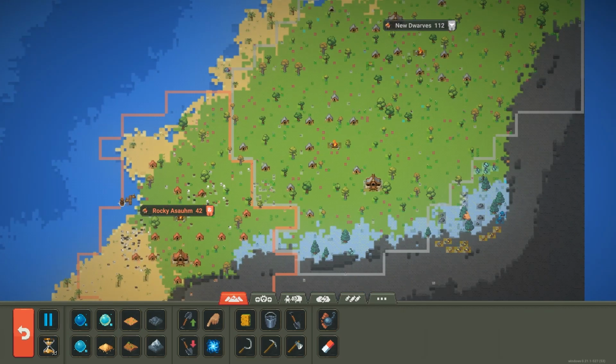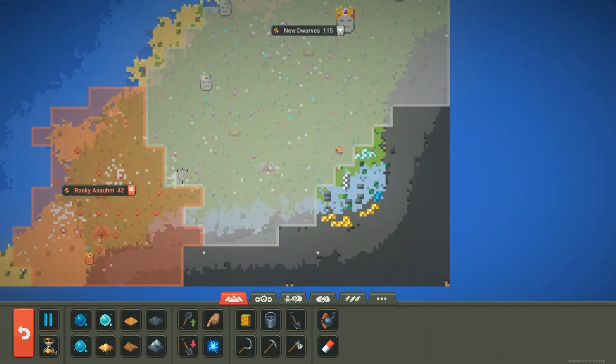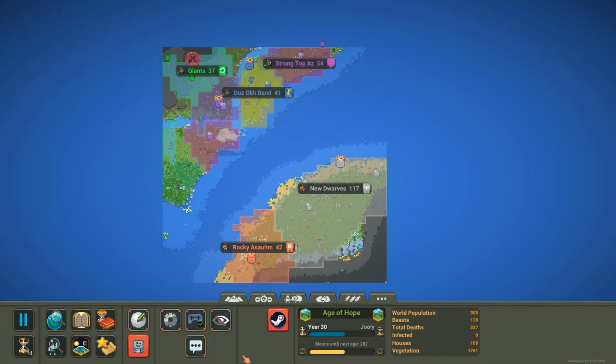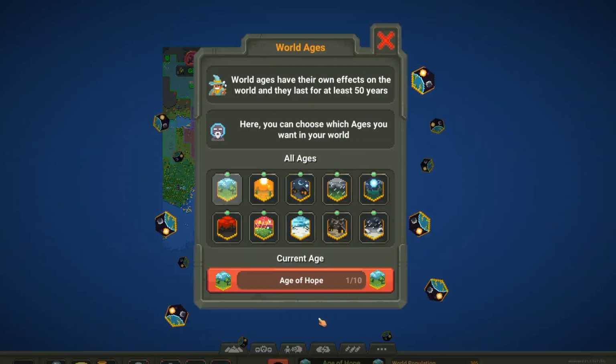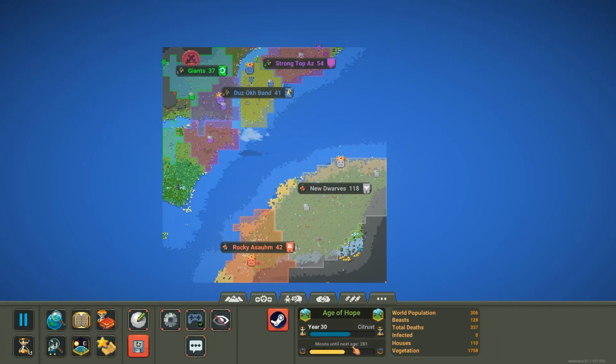I mean, the thing I'm most surprised about so far is that the new dwarves just haven't touched any of these minerals. Like, come on, you're dwarves, you should mine. I mean, nothing much has really happened yet. And I think that might be because we're in the age of hope, which is kind of boring. But speed up time until the next stage. Let's go.